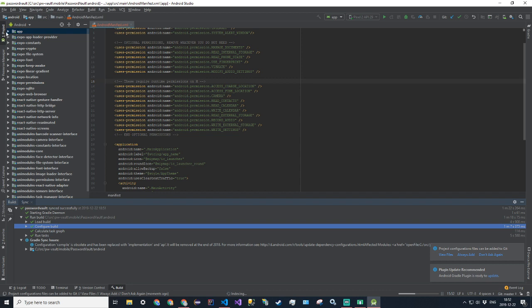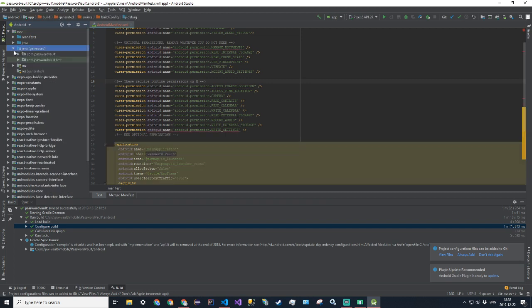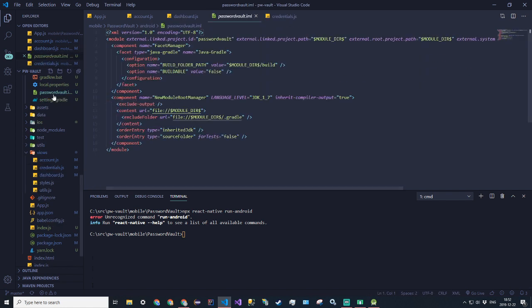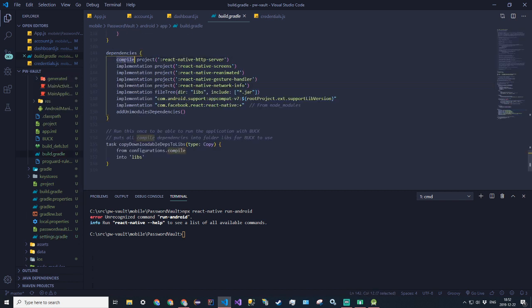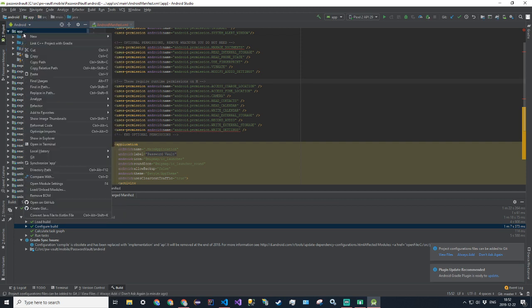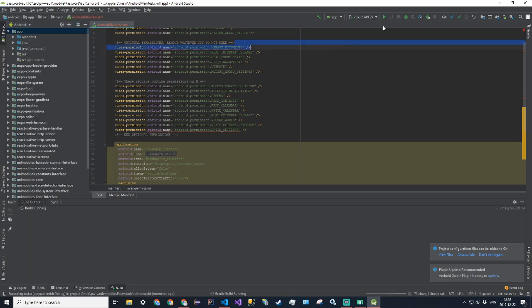Okay. So I guess I can't do compile. Where is that? I don't even know where that is. It's in build.gradle, I think. Yeah, build.gradle. So this isn't compile, it's implementation. How do I refresh? Sync with file system. And then now let me just run this.